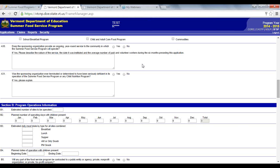So a lot of what you see embedded in this online agreement, which you may find if you have experience with NSLP, the school lunch program, is very detailed. And the reason is it's almost like we're starting with a new administration every year in a fairly short time frame. Summer runs just for a few months, and yet USDA requires us to approve all of your operations. So in order to do that, we're asking detailed questions so we can give you a thumbs up or thumbs down that, yes, you know the rules, you're good to go, you can do what you're doing, you're set up.